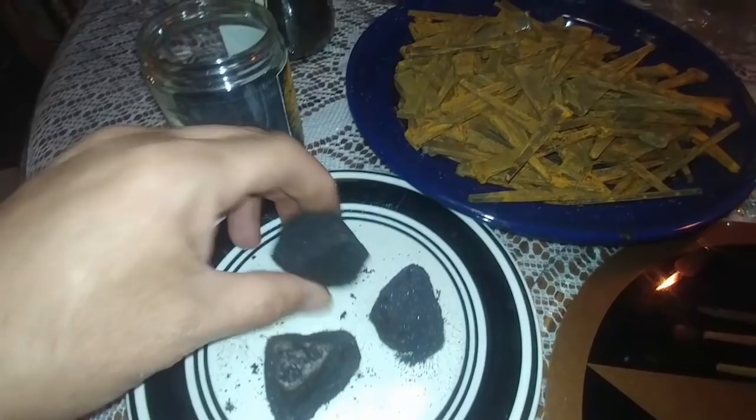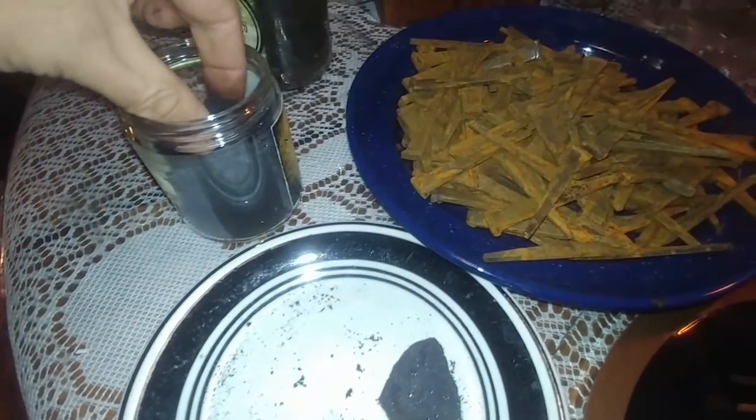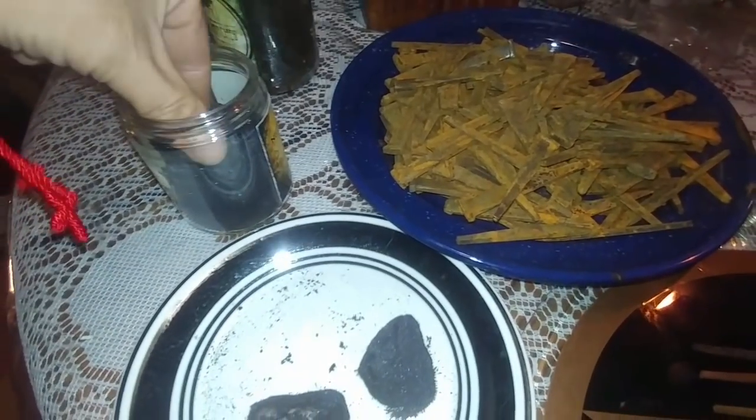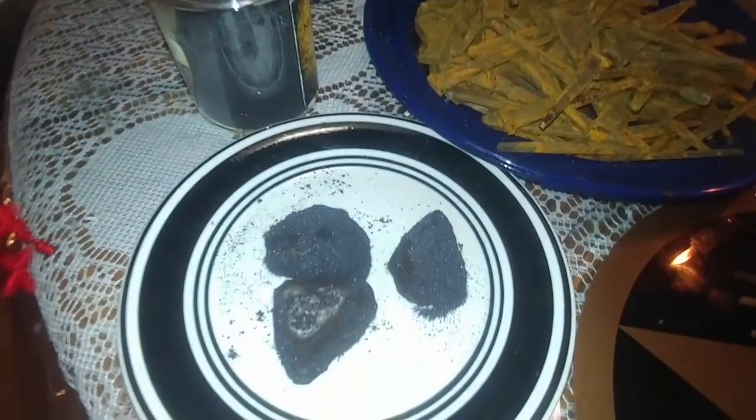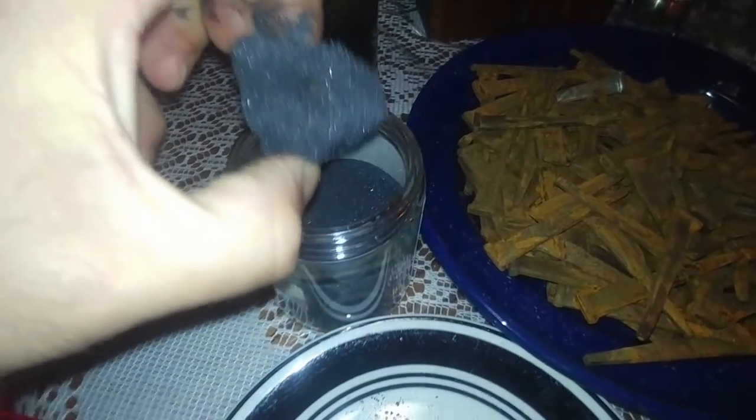I'm going to do all three of them — I'll put this one into some iron filings and get them nice and fed. I don't want to waste that. I'm going to feed this one as well — even though you can see it's alive and magnetizing, I'm still going to put it into the iron filings. Feeding la piedra de imán — try to get it out with one hand, it's not easy, but I did it. There you go, nice and fed. This is the lodestone, la piedra de imán.